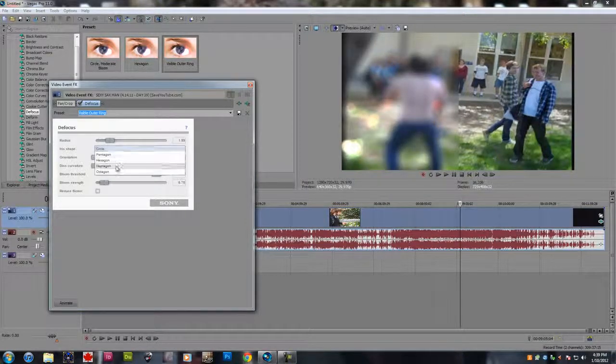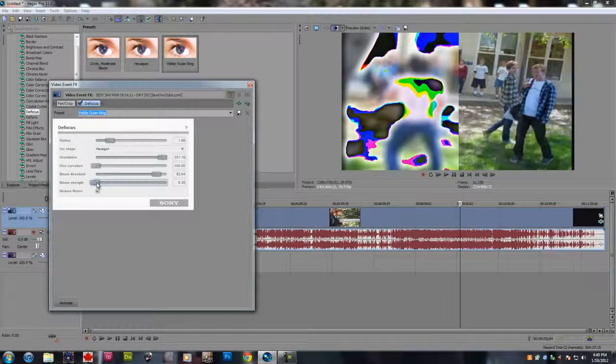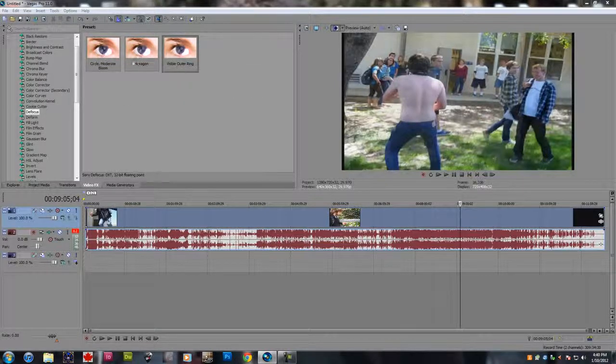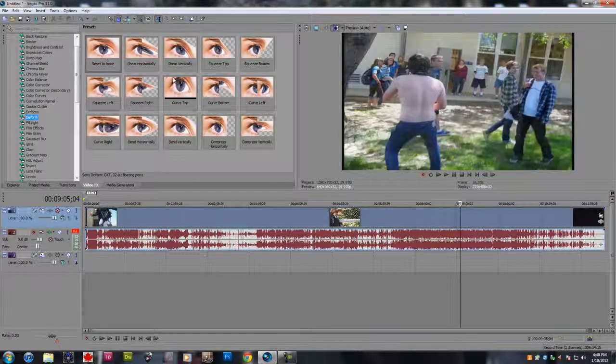As you can see, you can control the iris shape as well, which is cool. If you really like heptagons or hexagons, this is your effect. You can reduce the flicker amount, and you can also change the bloom strength, which is really cool, especially if you keyframe it to do something like this. But you can keyframe this effect to do a really nice fade, focus in, actually, or focus out, depending on what you do. Deform.